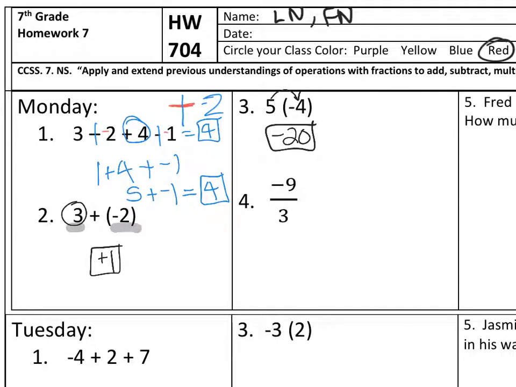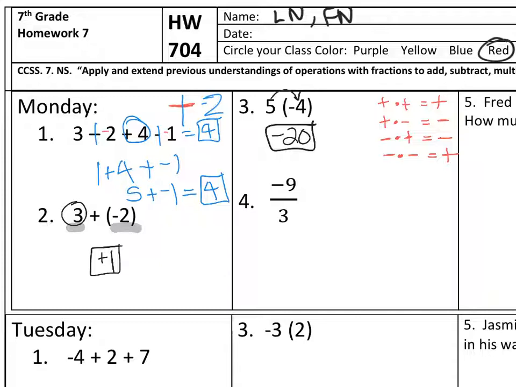And I want you all to write this on the side. A positive times a positive is positive. A positive times a negative. Remember the story I told you? A positive person meets a negative person. That's going to be a negative experience for both of them, because they don't have anything in common. Now, what if you had a negative person meet a positive person? Well, it's the same scenario. They're just in a different order. That would still be negative for them. But if you had a negative person and a negative person together, they have a lot in common. They're both negative and toxic people. Therefore, it's going to be a positive experience for them.